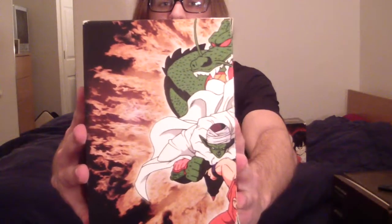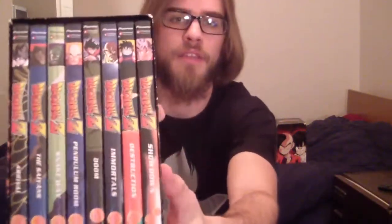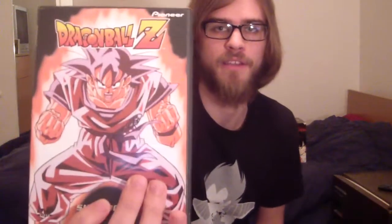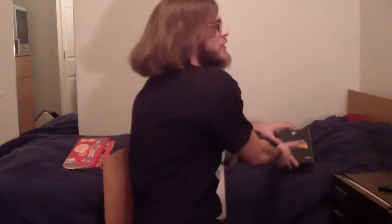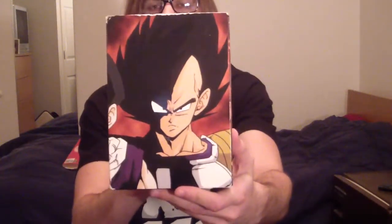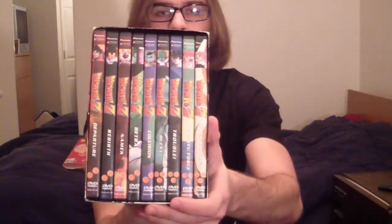Here is the Ocean Dub — this is a box set. This is Season 1. As you can see it has some artwork that goes around the side, and this really cool box. This is the Ocean Dub Season 1, and then there's all the DVDs. It has little Dragon Balls that show the disc numbers. I'll show you what one of them looks like — it's the same kind of thing, it has Pioneer at the top and shows you what episodes are on it. This is Season 1 — I'm so glad I got this. Since this is episodes 1 through 53, there's only going to be up until Episode 53. So this is Season 2, and this is up to Episode 53. Here's the side of it, the other side, and then the boxes — the actual cases.